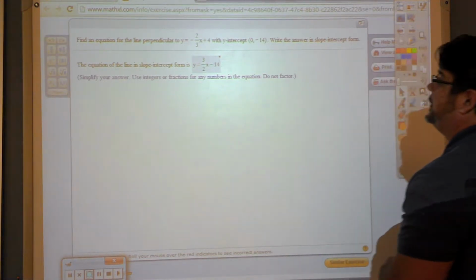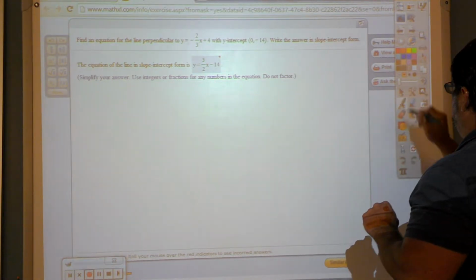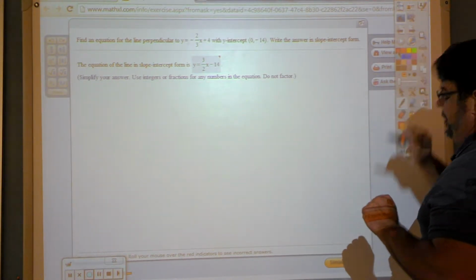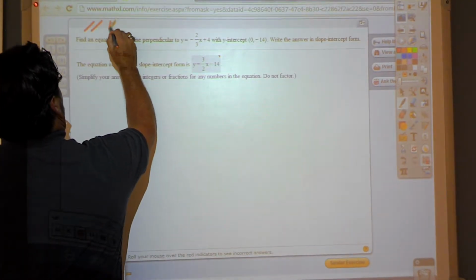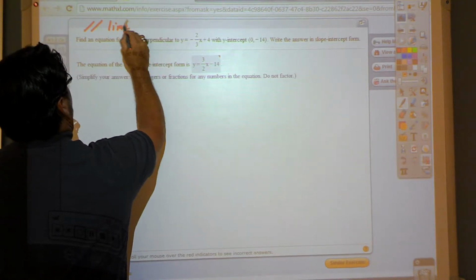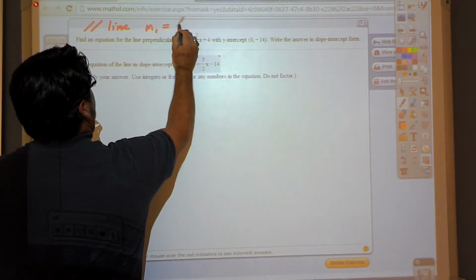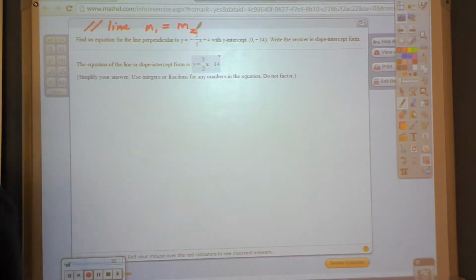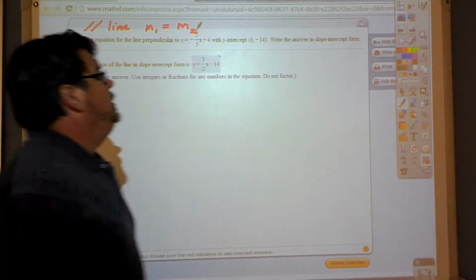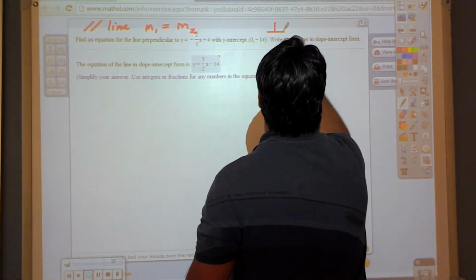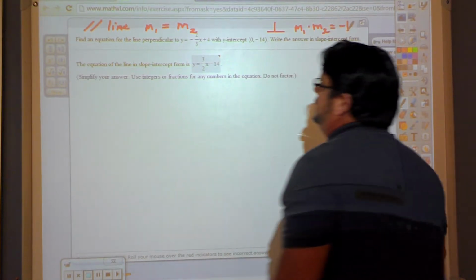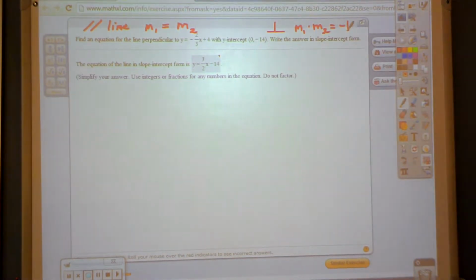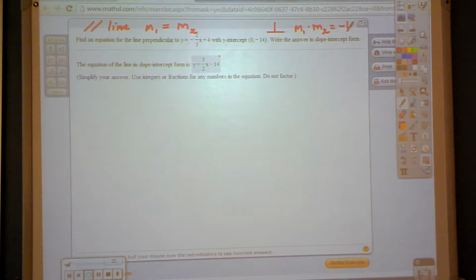Okay? So, first of all, the rule that I gave y'all for parallel and perpendicular is for a parallel line, m sub 1 is what to m sub 2? They're equal. Remember that. I gave you that the other day. And for a perpendicular line, m sub 1 times m sub 2 is equal to -1. Now there are the two rules that I gave y'all last time we met, and that's why I gave them to you, because of this type of problem.